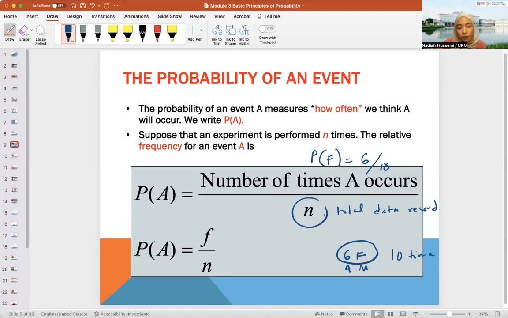So if you record data 10 times, and for all the data you encounter 10 females, that is 10 out of 10. The frequency that you encounter a female over the total number of data that you record is just going to be 1. You can't have 12 females when the number of data that you record is only 10. So it doesn't make sense. So probability is like a percentage. You can only go from 0 to 100 or 0 to 1.